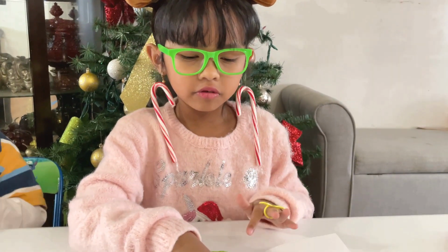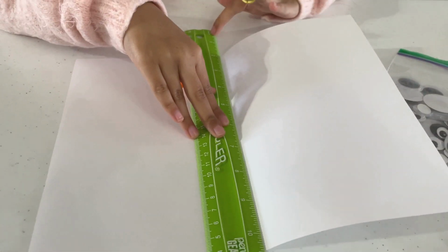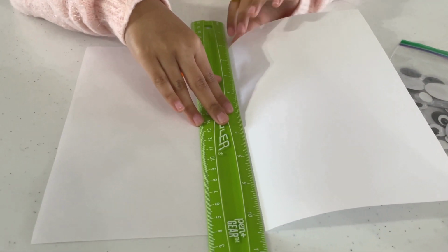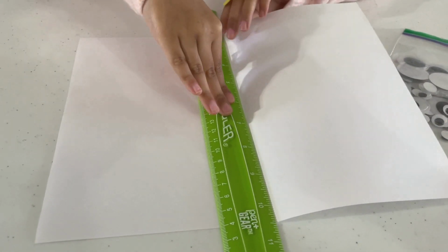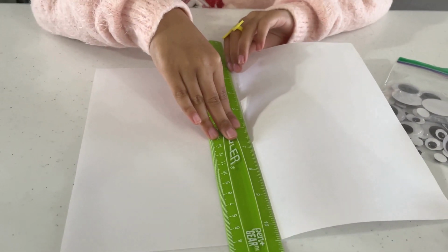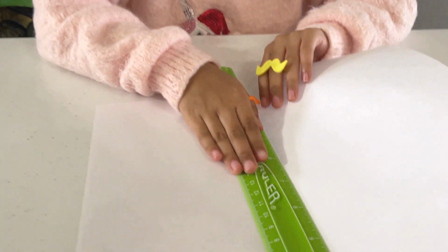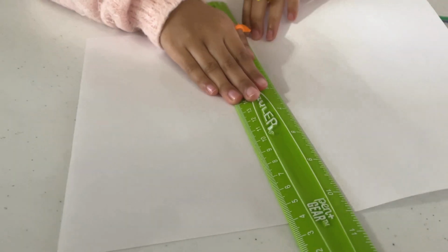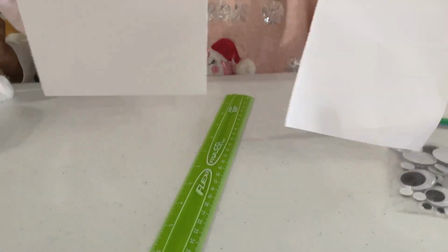Now we put the ruler in the middle. It could be inches or centimeters, doesn't matter. And then we rip it. But do not hold the ruler gently. I don't think it's gonna work. So it works like this. See?